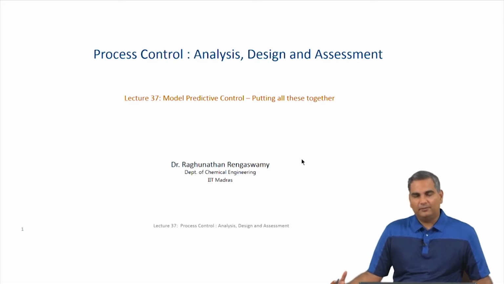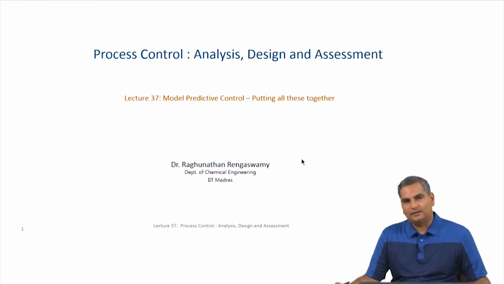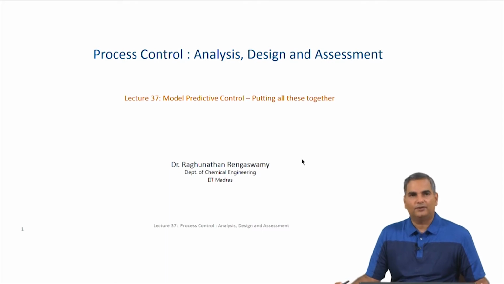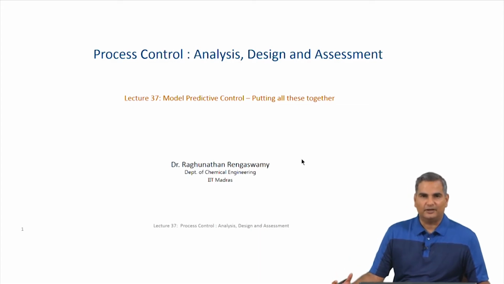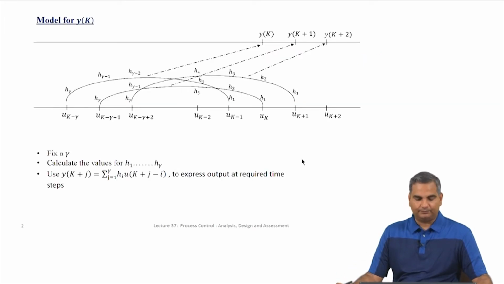In fact, this makes it very nice, because we can come up with various nuances and enhancements in the formulation, and while we are doing this, we do not have to really worry about how we are going to solve this, right. So, ultimately once you put all of this together, if you have an efficient optimizer that can solve the class of problems that you are interested in solving from a model predictive control viewpoint, you simply give it to the solver to solve it. So, in some sense, the solution to the formulation is decoupled to some extent from the formulation. That makes it easier for us to conceptualize this formulation better.